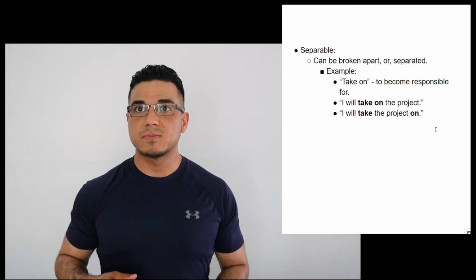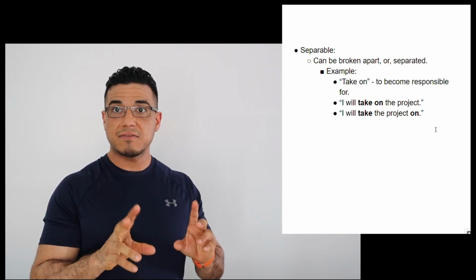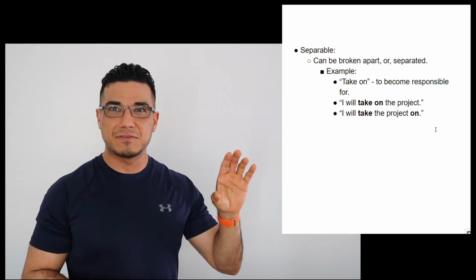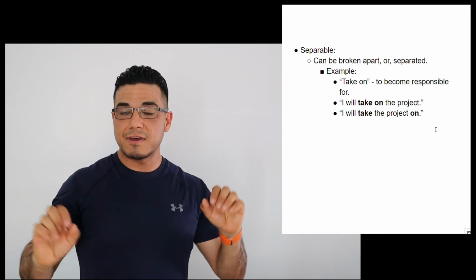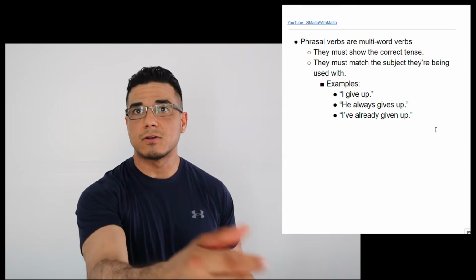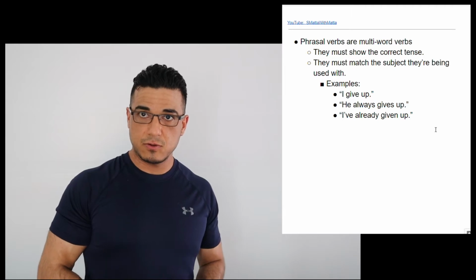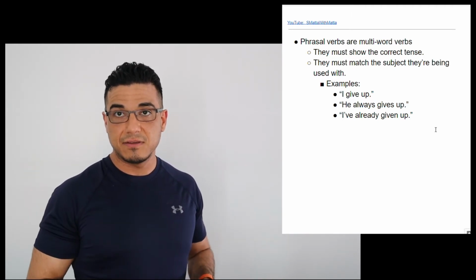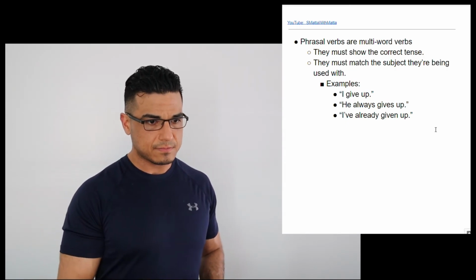They can be separable, so they don't have to be kept intact, as it were. They can be modified insofar as you can take one part of that phrasal verb, separate it, insert another element, and then end it with the last part of that phrasal verb, like the examples I've given you on screen. And also, they need to match both the subject and the tense of the sentence they're being used in. You wouldn't be able to use them as, I guess, the infinitive. You would have to modify them to adjust and reflect, again, the tense and the subject.